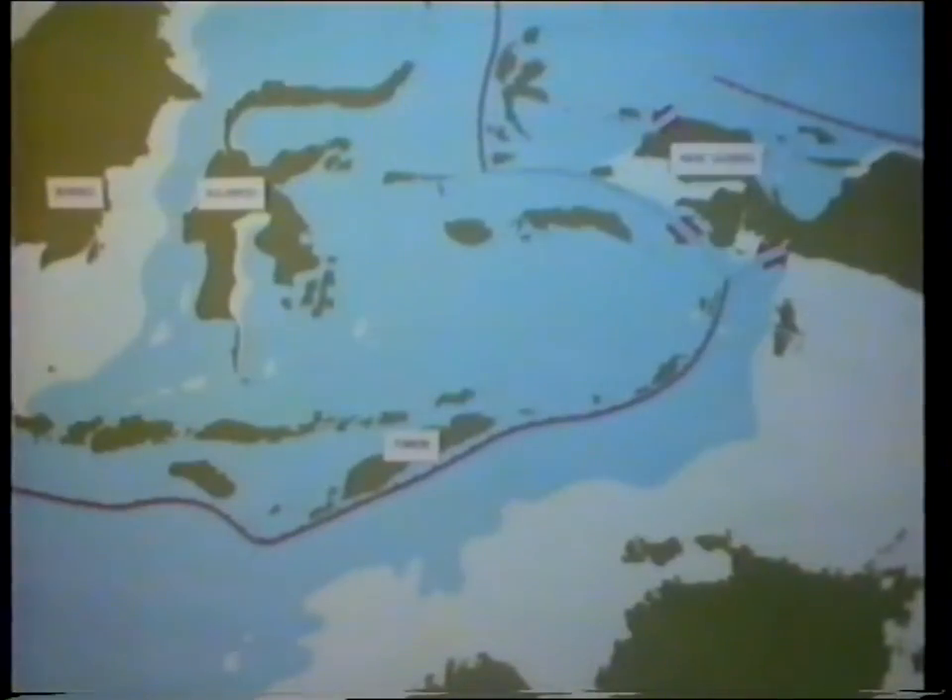Indonesia is one of the areas with a lot of tectonic activity. Here, several large segments of the Earth's crust, called plates, move with respect to each other. Geologists have determined that the plates of the Australian continent and the Pacific Ocean slide under the Indonesian archipelago at a speed of seven and eleven centimeters per year, respectively.